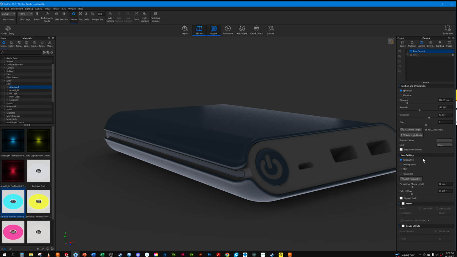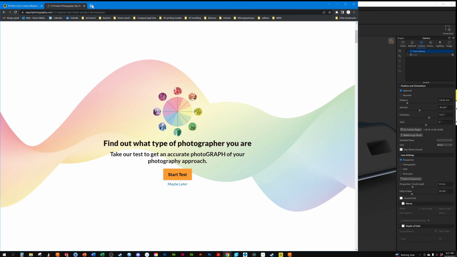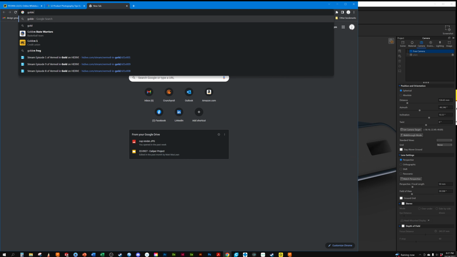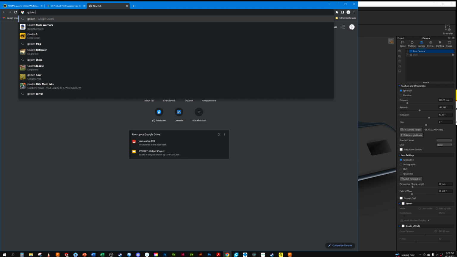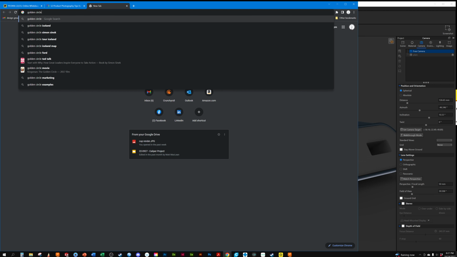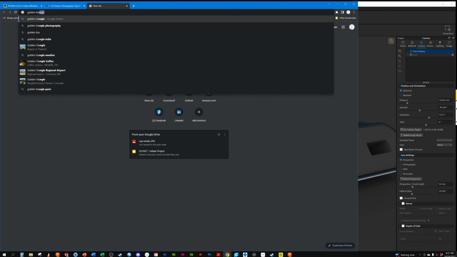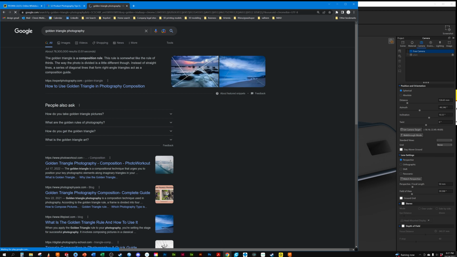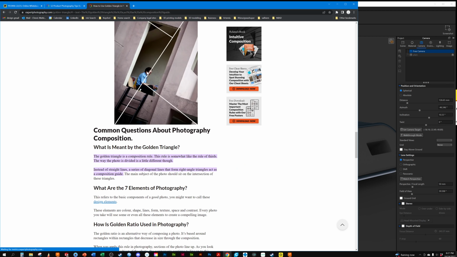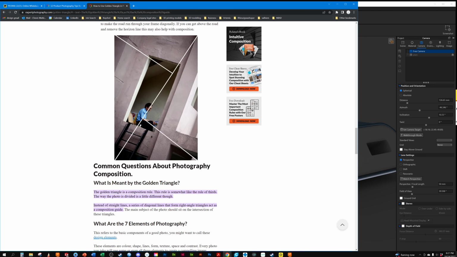It's getting there. Okay. So, you've all taken graphic design, or some of you have, I think. Oh, no, wait. Golden triangle. So, we're all familiar with the golden triangle and how to use it in compositions.